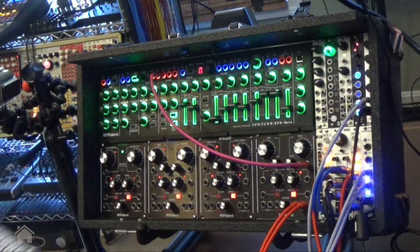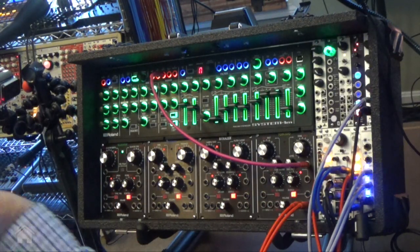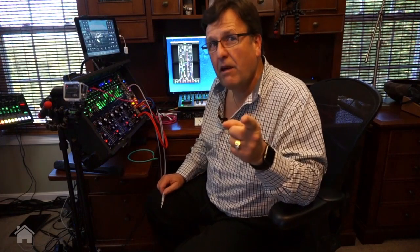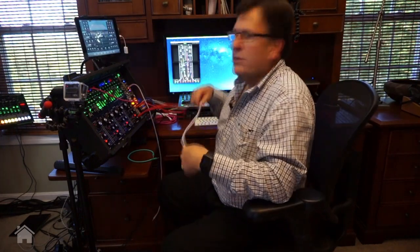And we must, because one of the knobs is distortion. And another of the knobs is tube warmth. And so I'm thinking guitar amps and guitar processing might have been the target when they were designing this module. But I'll tell you, it goes a lot further than that. And we're going to show you how we take it a lot further than that. But let's start with some guitar lick.